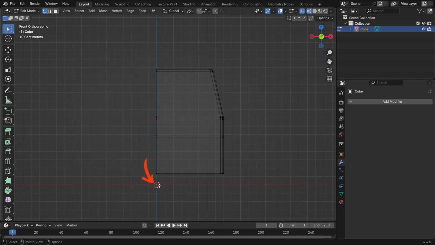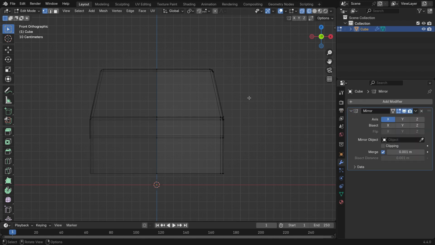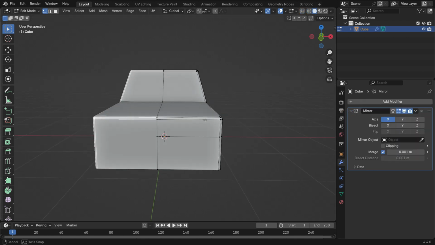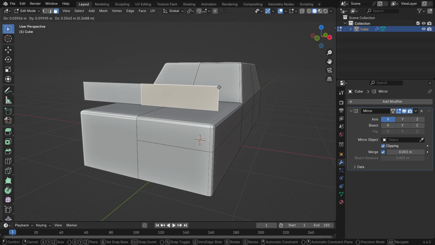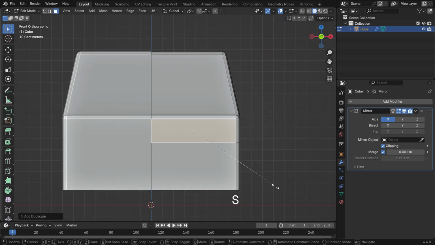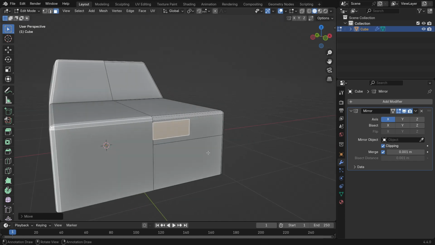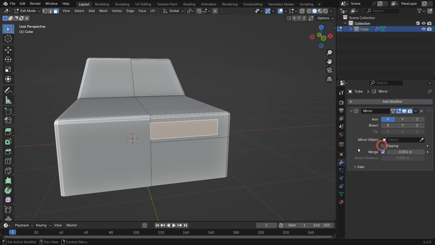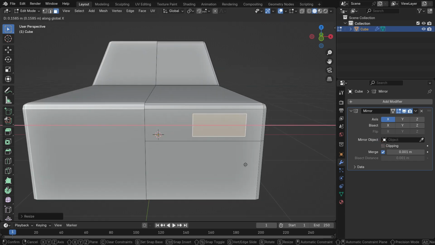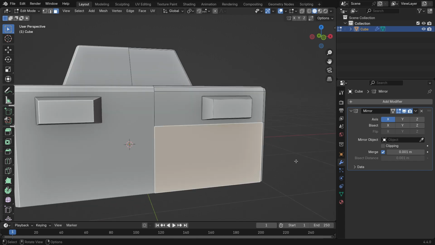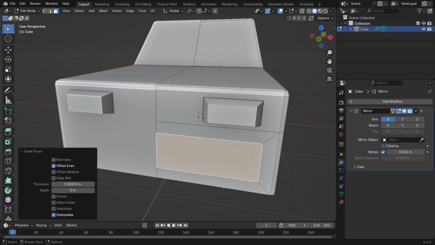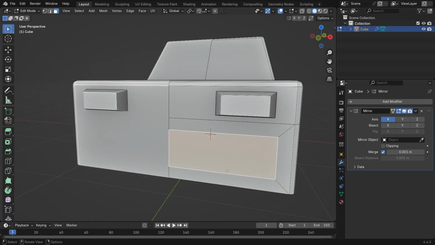Since the origin is at the 3D cursor, we can add a mirror modifier to mirror the other half along X. Now, let's say you want to model the headlights. If you duplicate a face with Shift D and clipping is enabled, the vertices of both headlights will stick together at the mirror plane. That makes it hard to model them separately. If you turn clipping off, you can freely move and shape the headlights on both sides. But for something like the radiator, you want clipping on so the parts merge cleanly at the center.